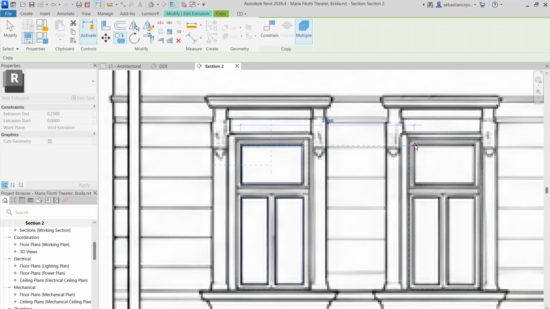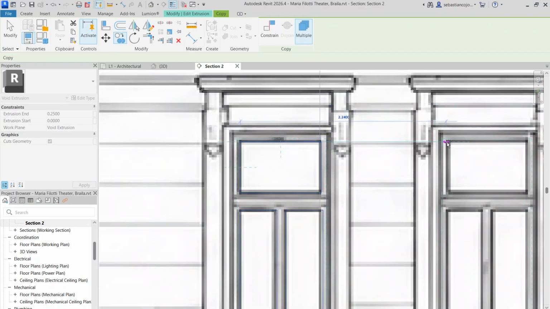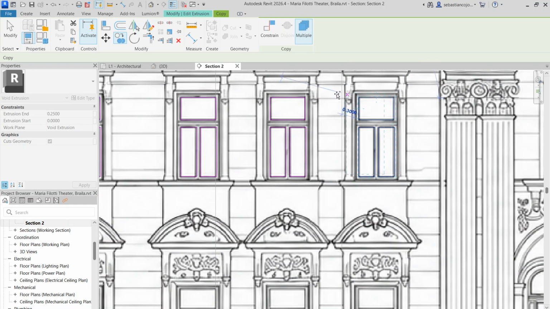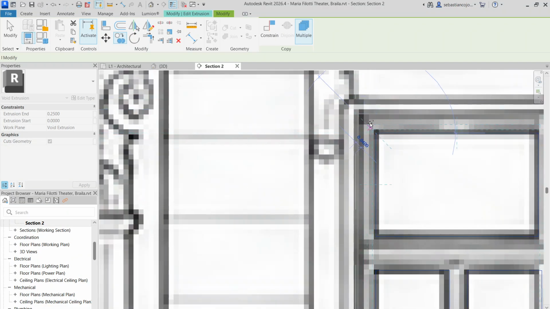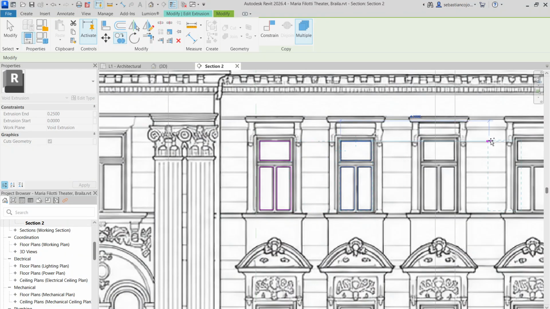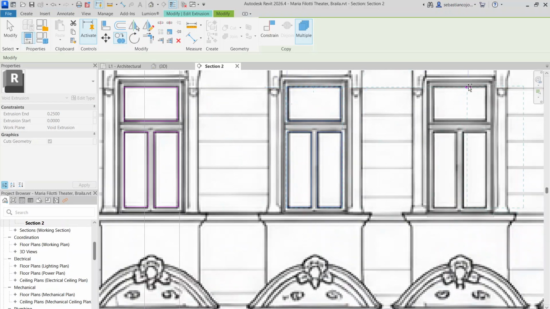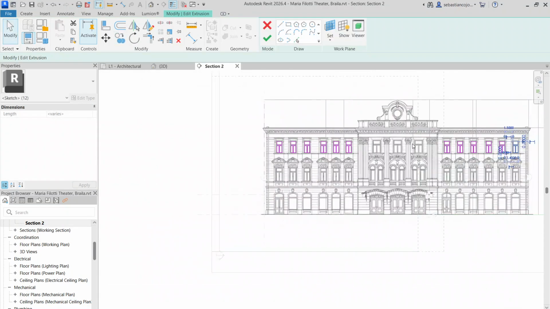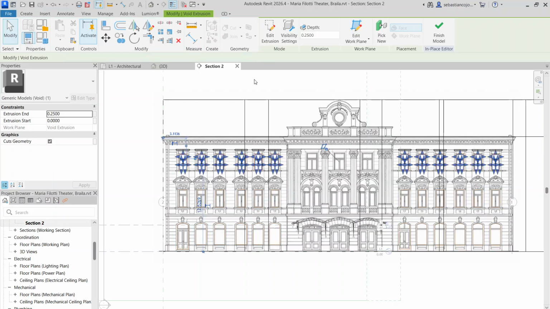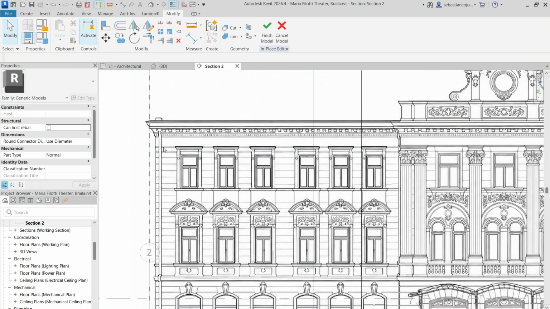1, 2, 3, 4. Let's do some speed modeling. Okay, we have 6 windows over here and we have another 6. Why it's not 5, but whatever, we're not doing a Chipotle kind of modeling. So let's keep going. Run, run, Forrest, run. So we did all of those. Let's check, go in hidden line. Marvelous, we have some windows. Next, hidden line, wireframe again.